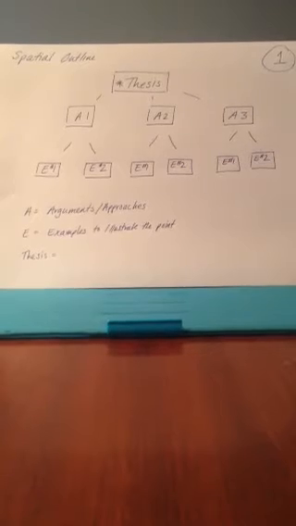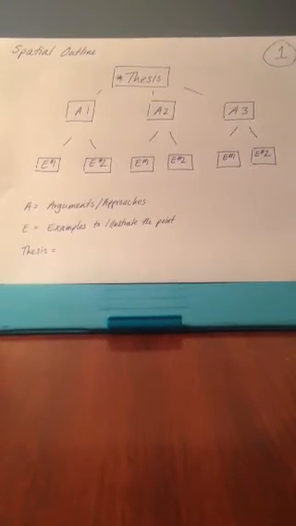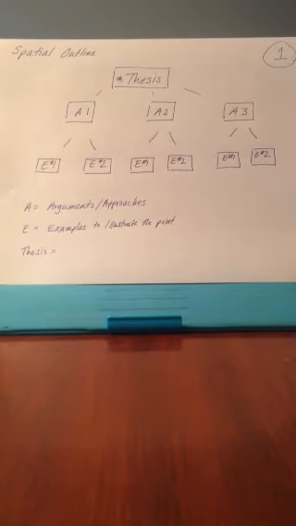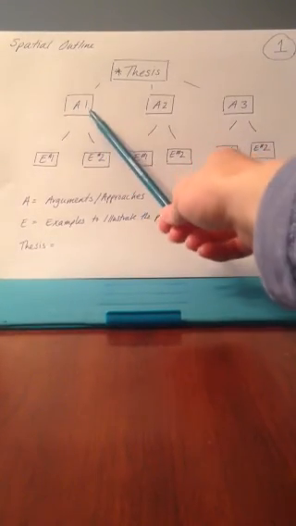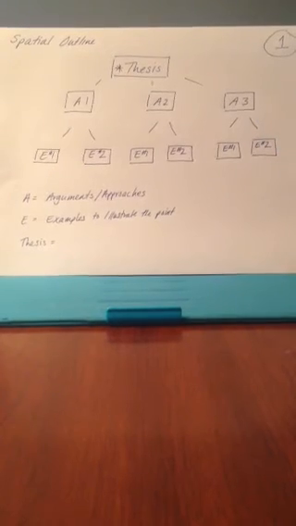So for example, if you were thinking about working with alternative energy as the subject for your research paper, your thesis might be that it's imperative that we invest in alternative sources of energy, and that you think there are three different avenues that offer the most promise. Those could be solar energy, they could be wind energy, and it could be hydro energy. And those would be your three arguments or approaches.